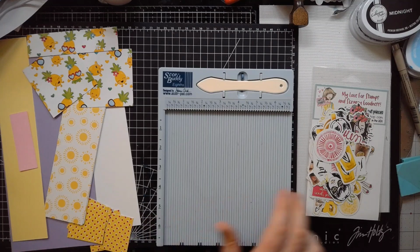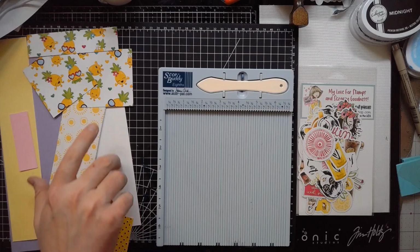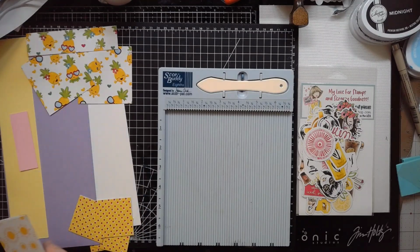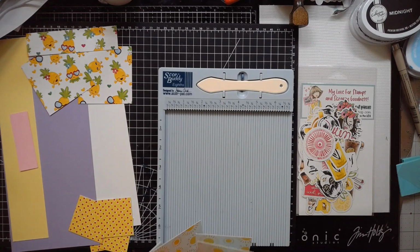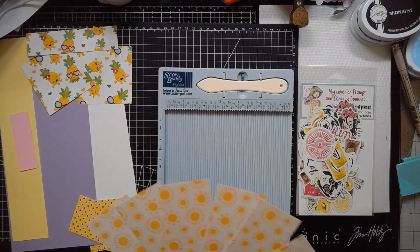As you can see with the ephemera too, yellow is kind of an overarching theme here. And then we get into the pattern paper. You need six, count them, six of solid pattern paper one, which is 2 1/4 by 6 3/4. So you're going to basically need a 12 by 12 sheet, and five of them you can cut across, and then the sixth one you're going to need to cut out sideways.